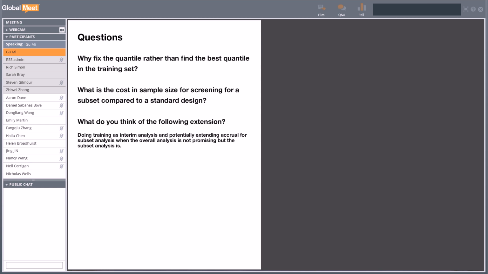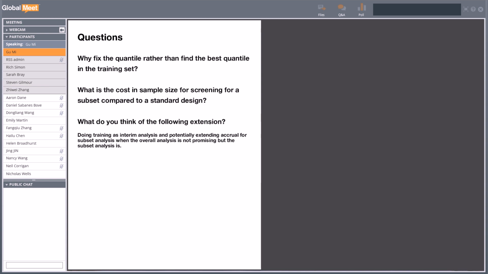For the third question, just wanted to make sure that I understand correctly. Are we going to only include the marker positive patients after the interim, or will the marker negative patients also be included? Just for clarification. Yes, that would be part of what you would decide based on the interim analyses. You would give the opportunity either for restricting it, or not restricting it, but just increasing the total sample size. Yes, thank you for the clarification, Dr. Simon.